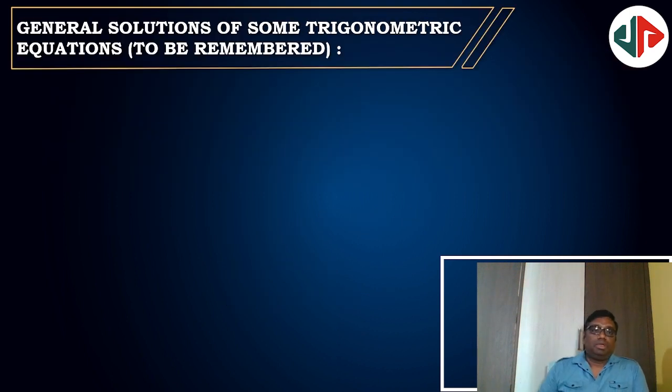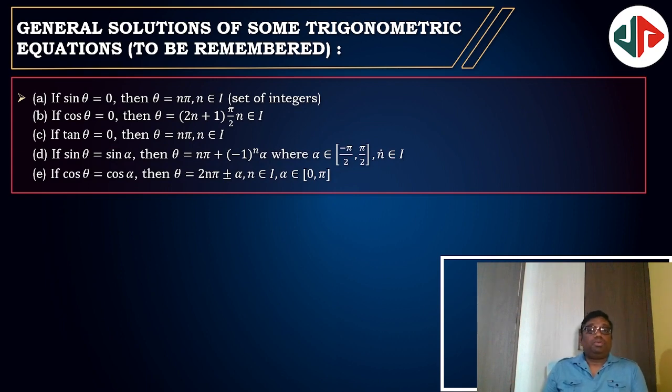So before starting trigonometric equation problems, all these formulas should be memorized. If your formulas are memorized, then everything is possible. Kindly remember these formulas. First one: if sin theta is equal to 0, what are the possible values of angles? Sin 0 is 0. Sin 180 is 0. Sin 2 pi is also 0. So, instead of writing each and every value, I write theta is n pi. So theta is n pi whenever sin theta is equal to 0.